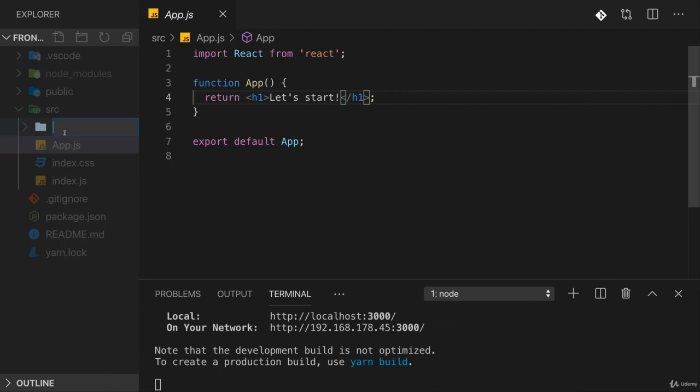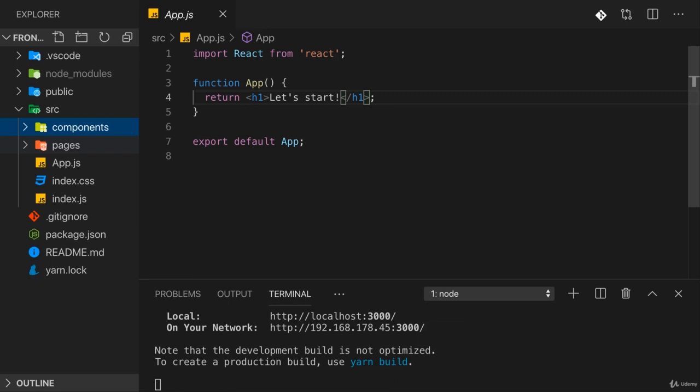Now there are two approaches you could follow. You could, for example, work with a pages folder, which will hold your components that are in the end rendered as full screen pages. And you can add a components folder to hold your components which are not used as full screen components, but instead which are only used on parts of every screen. For example, a button component could be in the components folder.